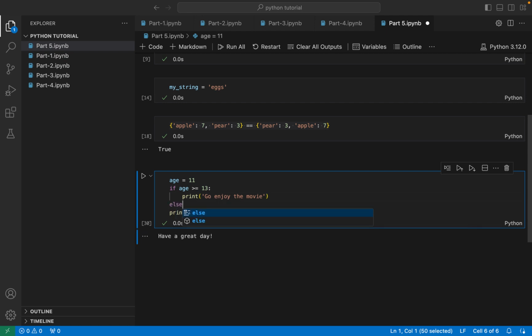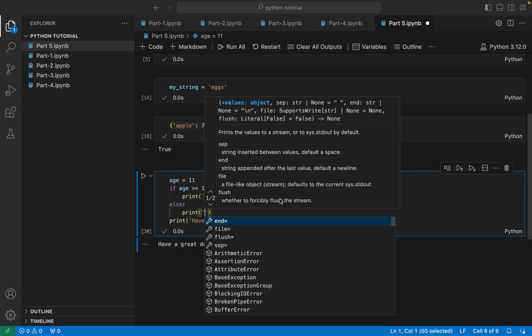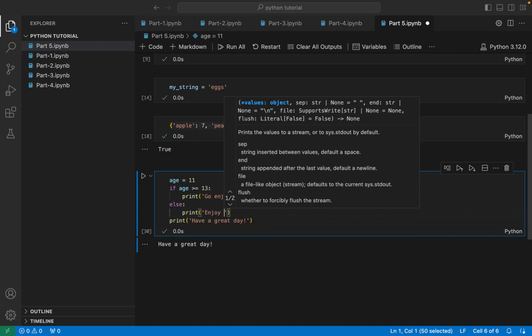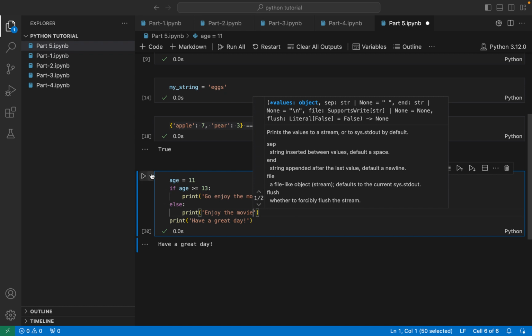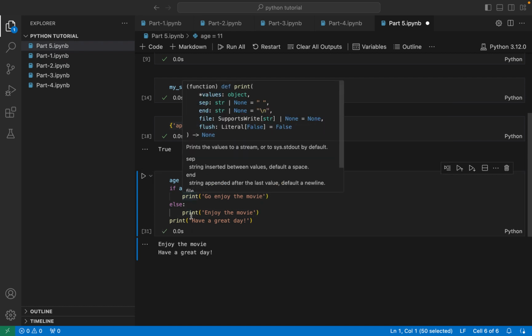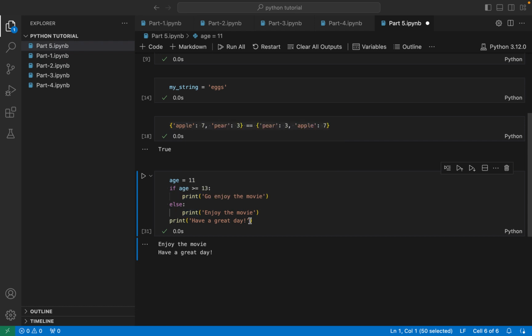And we could also, again, say print, enjoy the movie if they're old enough. And then have a great day will still happen afterwards, right? So that can definitely happen as well. There's probably going to be some stuff that happens after your if-else logic, and all of that will be executed regardless of which indentation you got into based on the truth or falseness of your conditions.